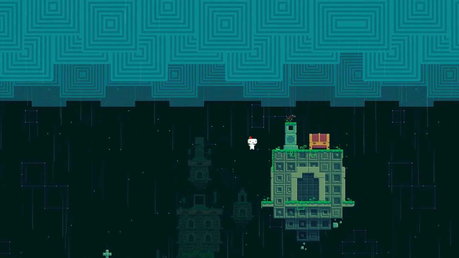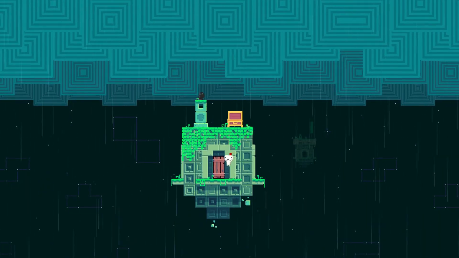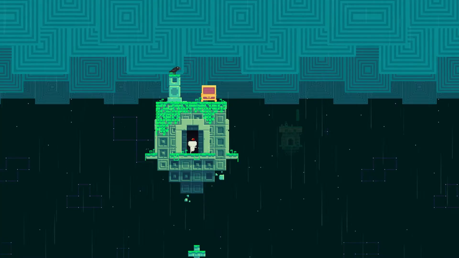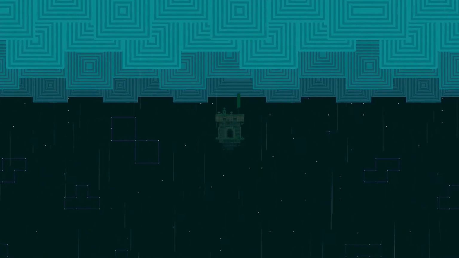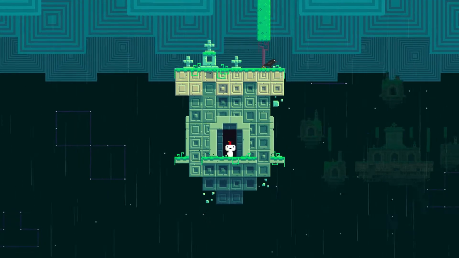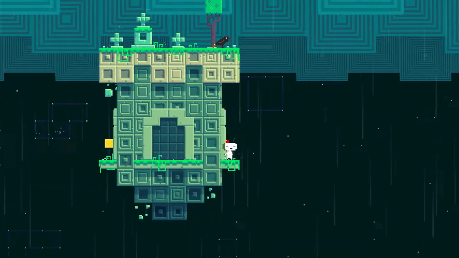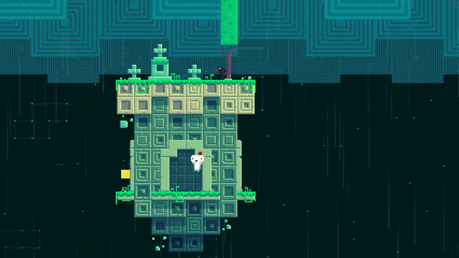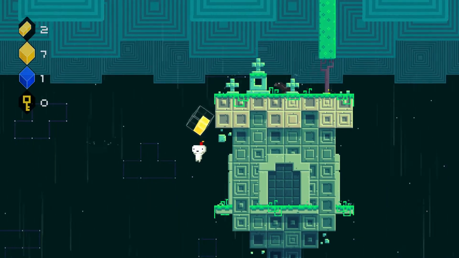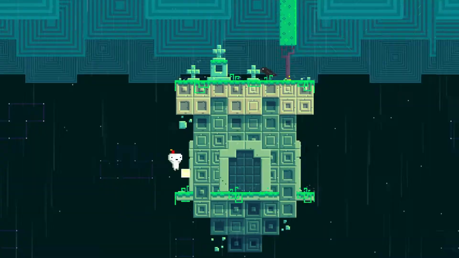Anyway, we come up here and find we've got another... well, no, sorry, that's a chest I've already collected. So we go through to the next area. And there doesn't seem to be too much here, apart from a couple of bits. But that's fine with me. A couple of bits is always something. That's what a collectathon game is all about.